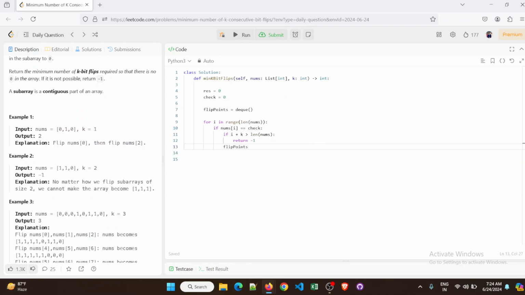Flip points, then we append i plus k minus 1.